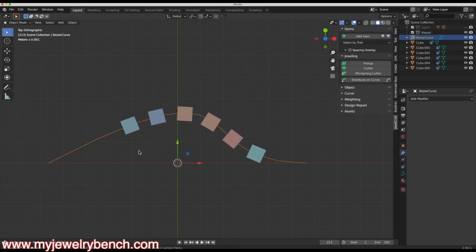And now you can see it does not deform the cubes. So the cubes basically retain their shape, and I end up with a good model if that's what I'm looking for. I hope that helps you work with some curves. I encourage you to go ahead and play with the curves tools and just have a blast. Don't be afraid to make mistakes because obviously you're just working on a computer. It's not going to affect anything.